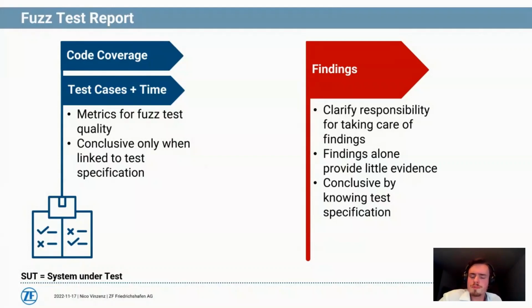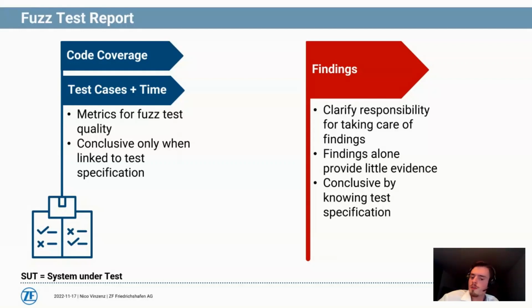in the process be clarified who is taking care of the findings, such that we're not just doing testing and nobody ever implements those fixes for the issues we find. The findings themselves are conclusive as findings, but they do not provide lots of evidence regarding whether I had a really good fuzz test.